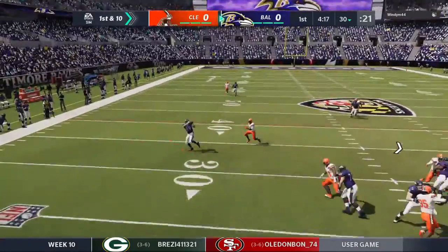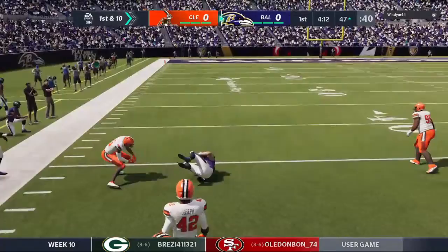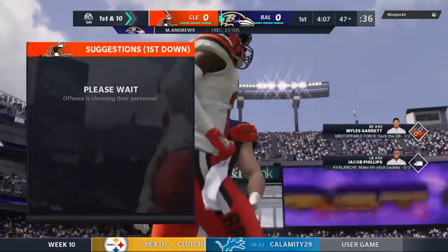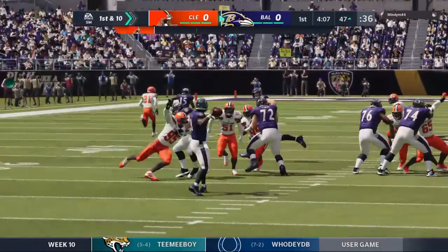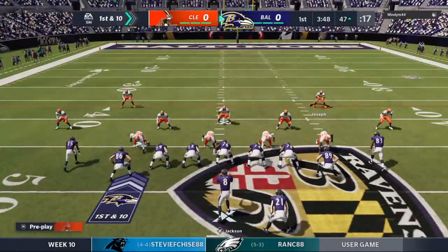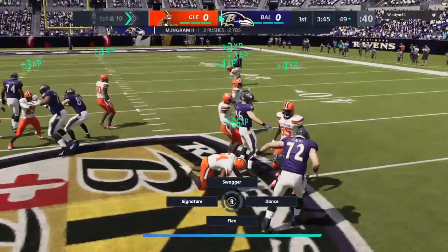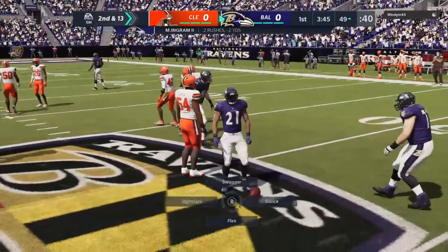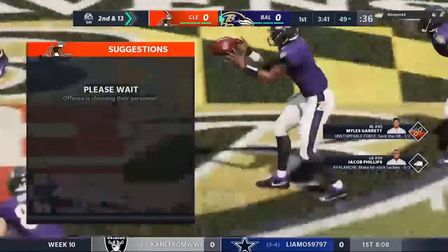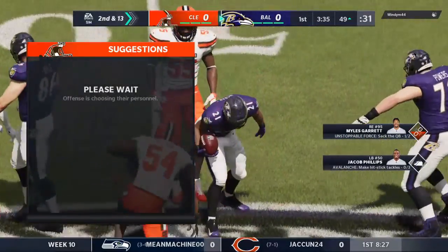After the interception, here's Jackson. Looking left side, Andrews with it complete. And he'll be taken down, but not before they work it across midfield. Good work after the catch, going to net him 23 and a first. Right after the turnover, they come out throwing. And that means it's a sudden change situation. We used to practice it on defense. Sudden change, get out there, stop the offense. But you typically run out there a little bit unsettled. I think that's why he came right out throwing the football, hoping to catch him off balance. And he did. Part of their struggles last week was getting these negative plays on 1st and 2nd down. That's something they have to be wary of as this game continues.